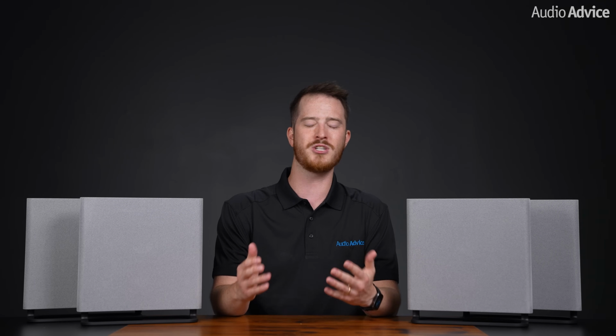Will it beat an AVR with box speakers and dedicated Atmos speakers? Probably not, but it comes remarkably close, which is extremely impressive. Now, I know some people might dismiss this system as a gimmick or think it's not powerful enough for a great home theater experience. However, I would encourage you to just give it a listen if you can before making a judgment. Well, like we said, it might not be for everybody.